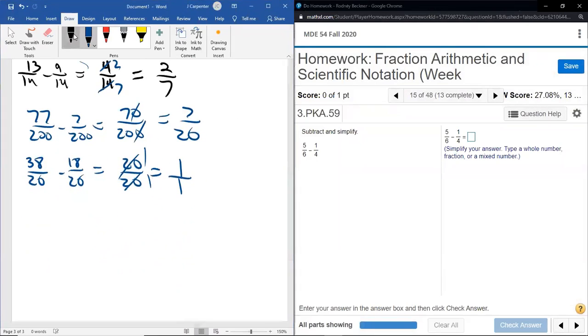All right. 5 over 6 minus 1 over 4. You got to get an LCD this time. If you do your multiples, 6, 12, 18, 24, 4, 8, 12, 12. So 12 is your LCD. If you break these down in primes, 6 is 2 times 3, 4 is 2 times 2. So you'd need 2 2s and a 3. 2 times 2 is 4 times 3 is 12.